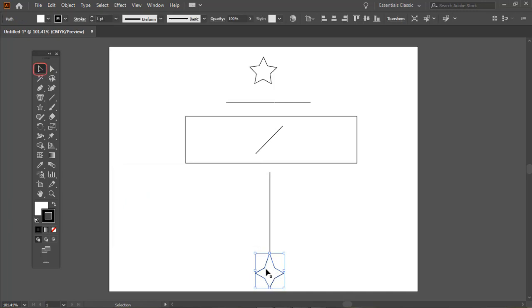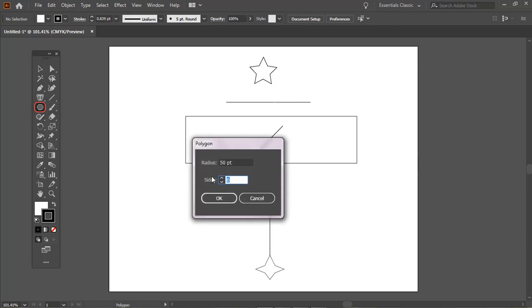If I want to change the proportions of the entire object, I can do so with the selection tool. So I can do something like that. The polygon tool is also very interesting in terms of the number of sides.